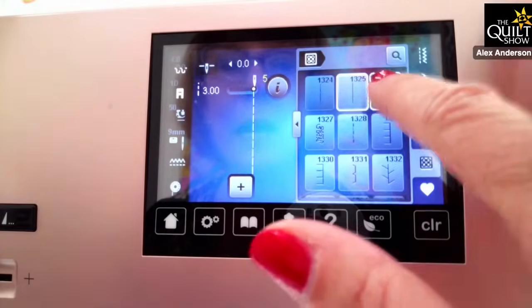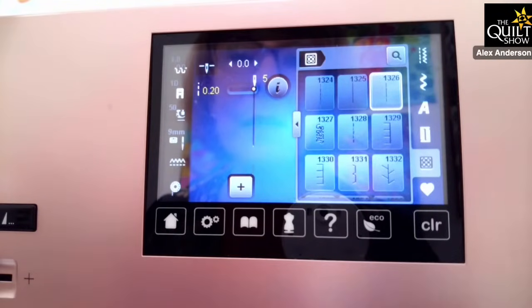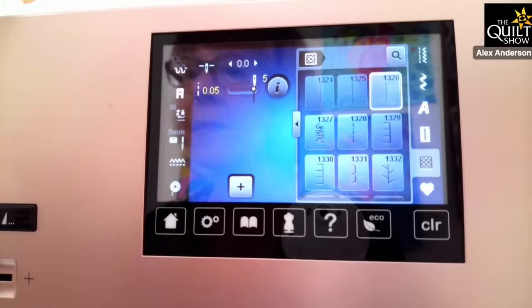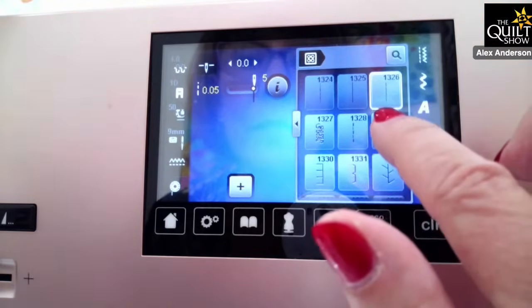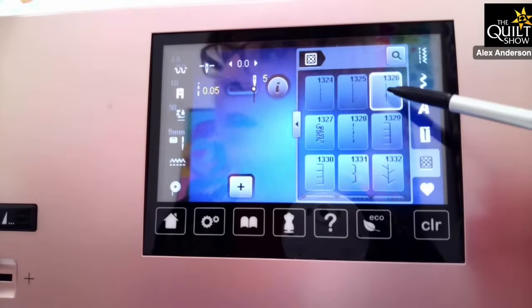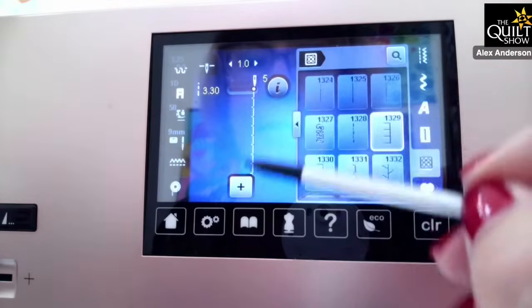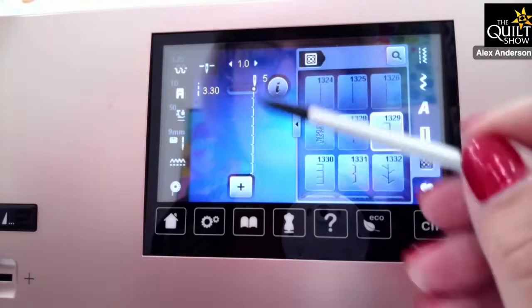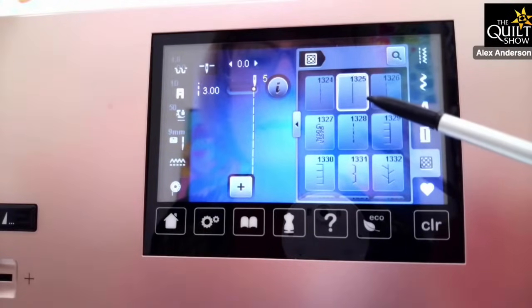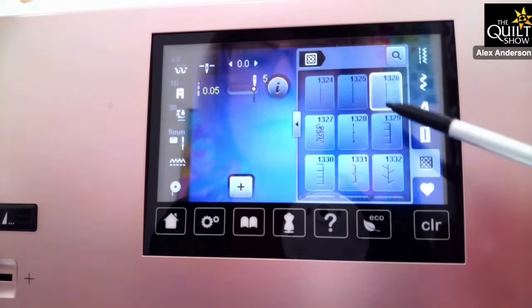And then I'm going to go to this guy, and I'm going to move it all the way to the side. And I'm going to make this stitch really, really small. Like a 0.05. I've got 3 stitches here that I have altered, all right? And so I can start here, where did my little pointer thing go? Here it is. I can start here and basically knot off the end. And then I can do my blanket stitch by going here. See, I can see it on the screen. And then if I have to run around an area where I've already done the blanket stitch, I can go like that, and it will go there. And what you're seeing here is I'm toggling between 3 stitches that have been changed.